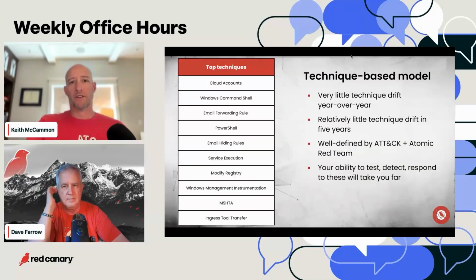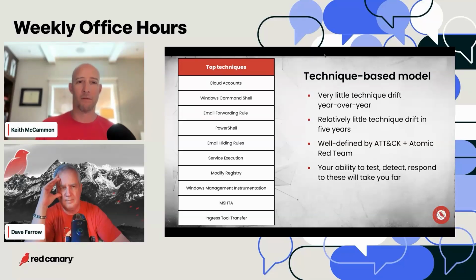When we talk about choosing a technique-based model to drive your testing, what you see here on the left are the top techniques, and you'll see threats and risks or trends in a minute from our annual threat detection report. Techniques are a great place to start, mainly because there's very little technique drift year over year. You're going to see an example of this in a minute.